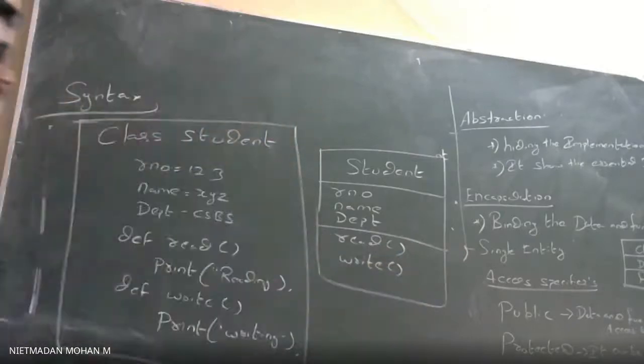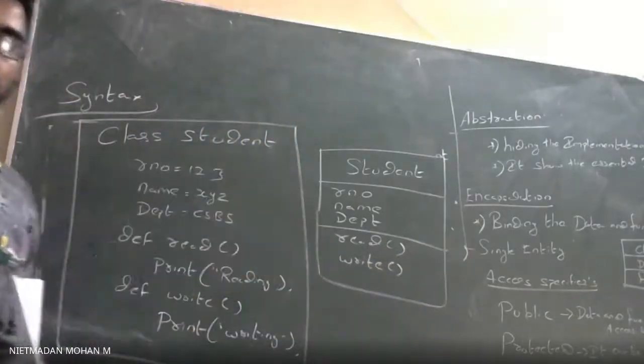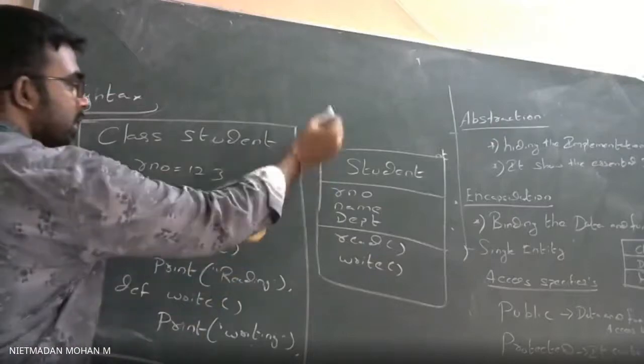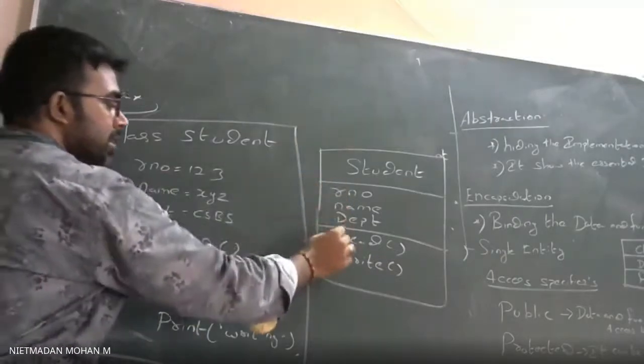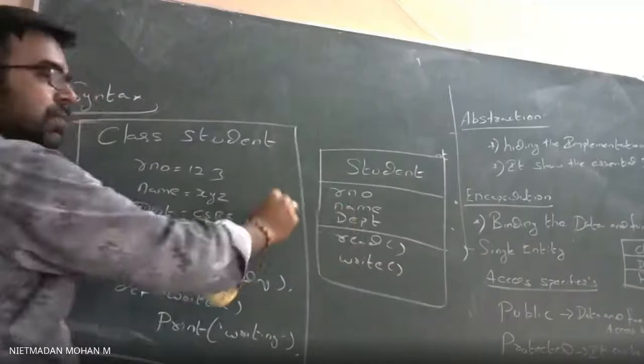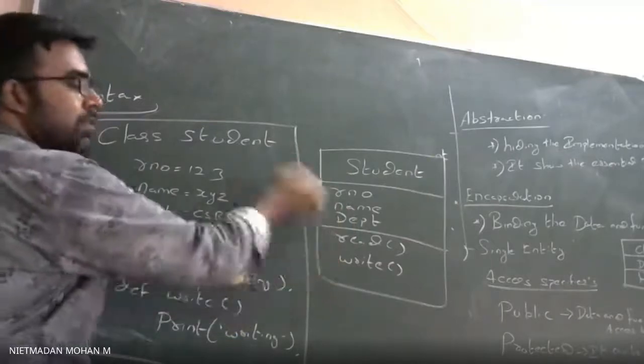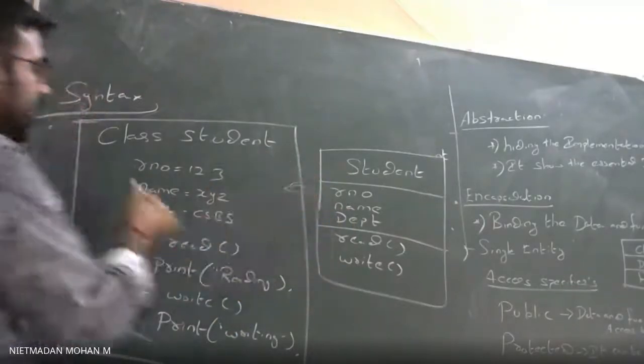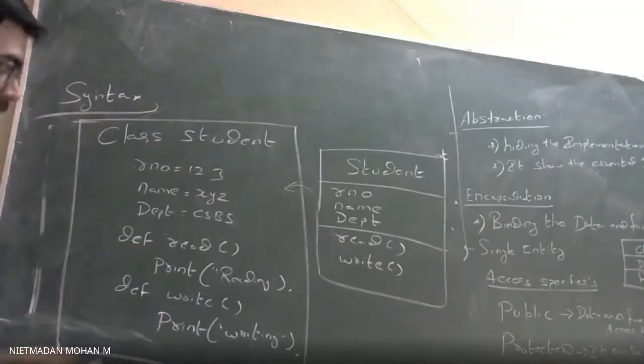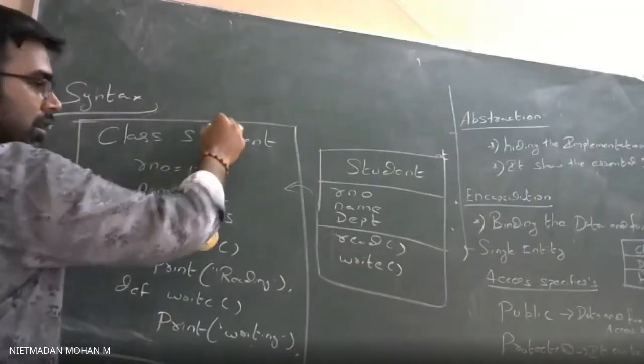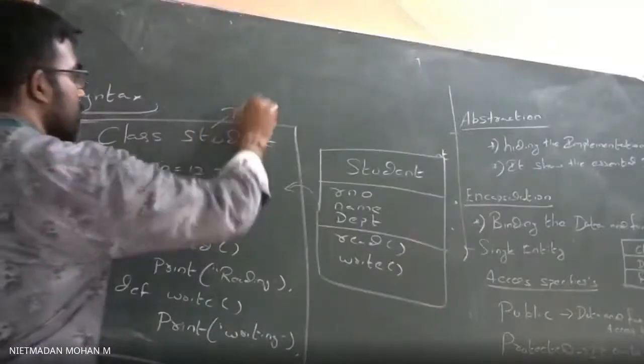So before going to the lines of code, you want to create those pictorial representations like this. That is, the student is a class name, and these are all the data, and these are all the functions I'm going to use in that particular class. And after describing this, you can go with those lines of code. And here, what is the student class name? Student. Yes. So student is the class name.